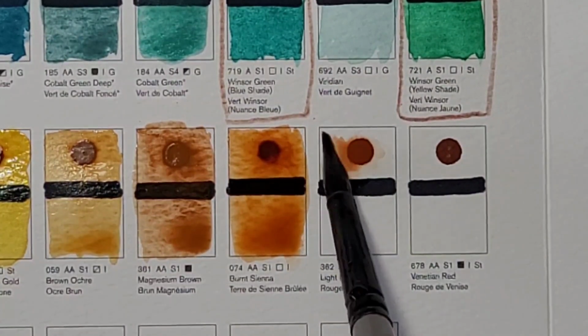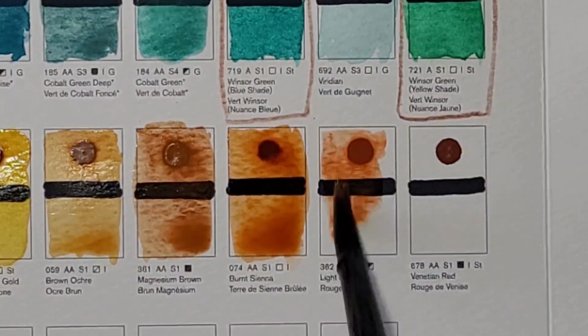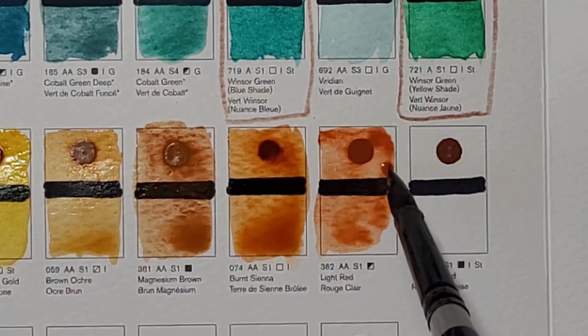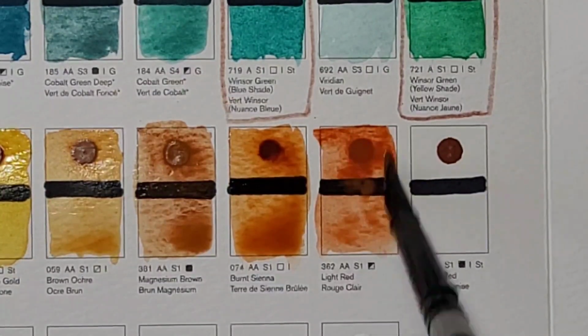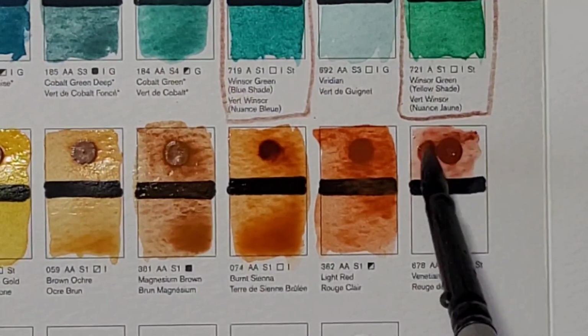Light red, this is a color I wondered a lot about, because in older watercolor books, especially on landscapes and from artists from a few years back, they mentioned this color quite a lot. So I was never quite sure what they were talking about when they meant light red, but it's good to see this color up. Maybe it's the equivalent of a more opaque burnt sienna or burnt orange. I can see it used in landscape, especially fall, and Venetian red and Indian red. Two very classic colors.